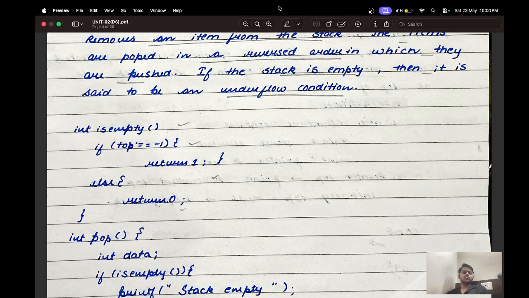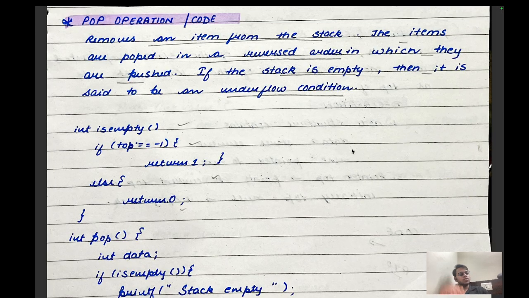It's true that if something is empty, you cannot take something from it. So before popping, you have to first check whether it is empty or not. If it is not empty, then you can perform your operations, and if it's empty, then you can't.